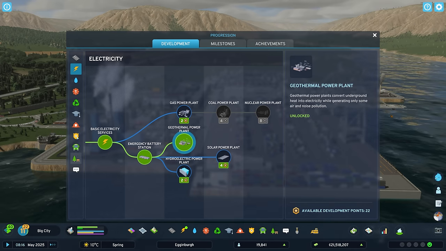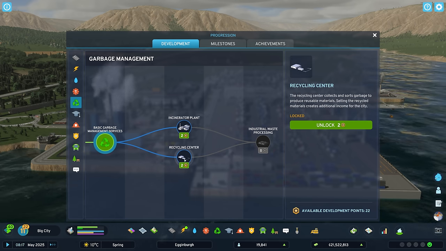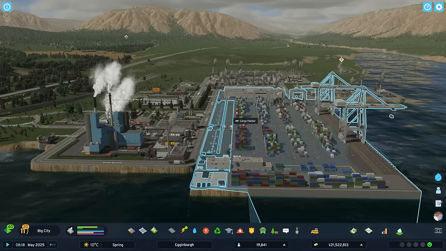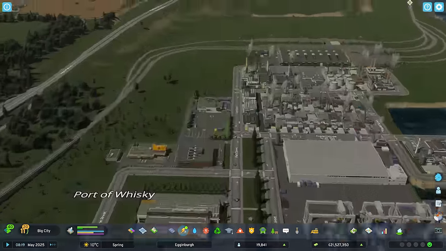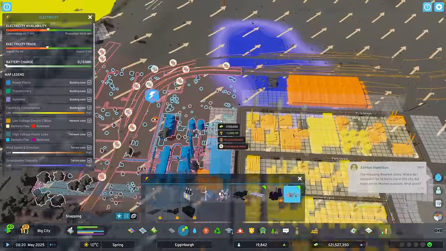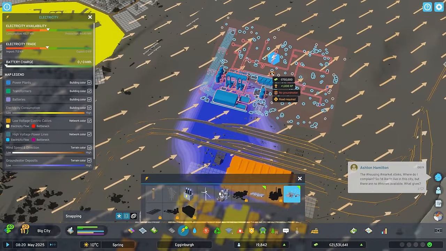And then I think now, because we should kind of upgrade to a big boy city, we're still exporting all our garbage, so why don't we also grab the recycling center as well, and we'll have this in the port. Cool. So the geothermal plant wants to make use of underground water sources to function.